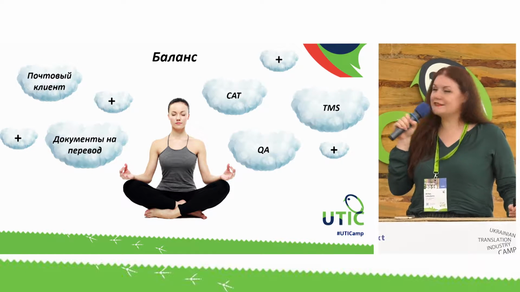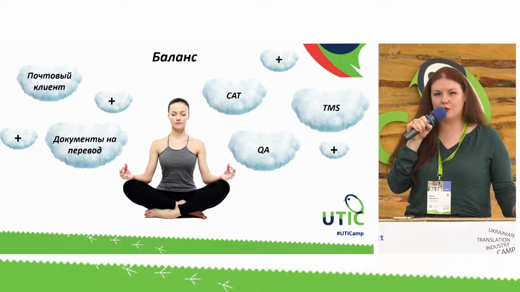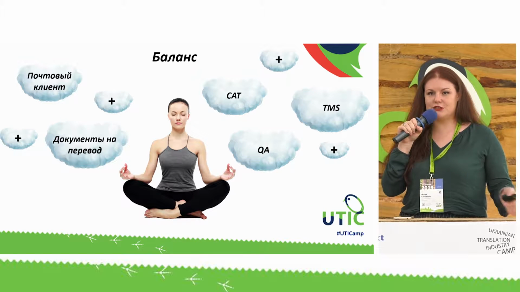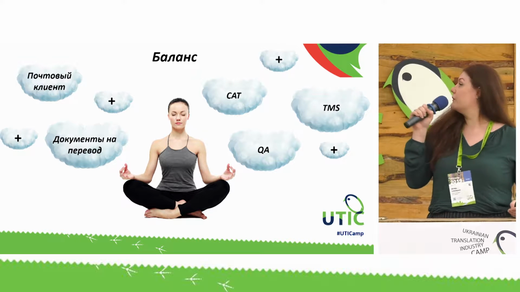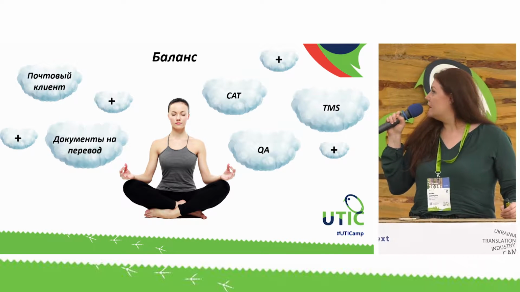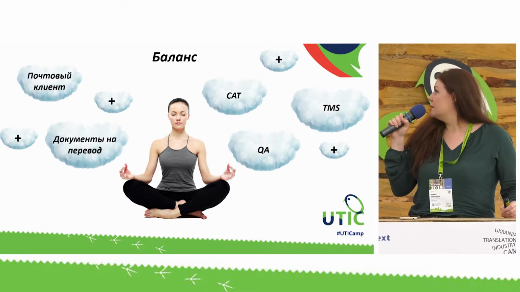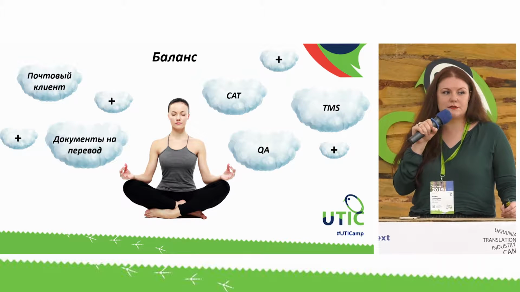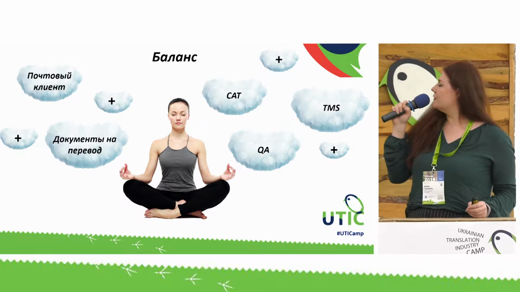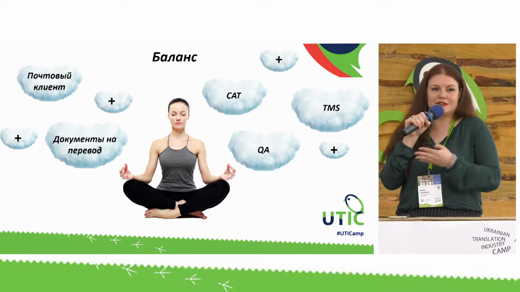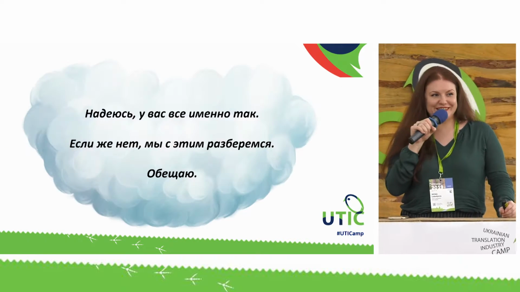So we have a plus symbol here, and it stands for different additional programs for our convenience. Those can be some plugins to add to our CAT tools or to our desktop programs. These can be vocabularies and dictionaries, offline and online. These can be macros. Depending on the project you work on, the project will define the tools that you use, and there can be a great number of them.